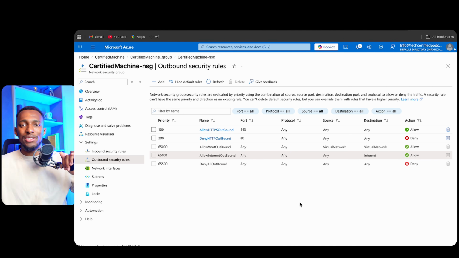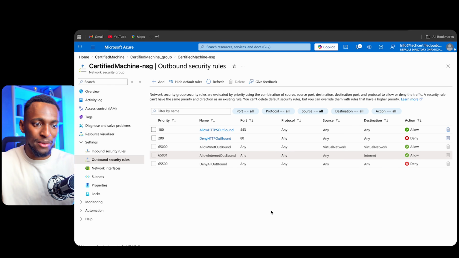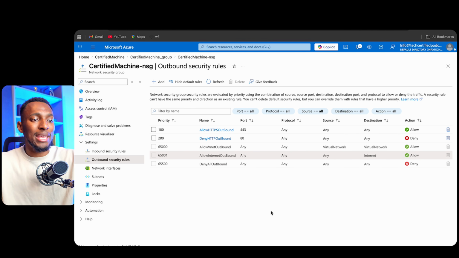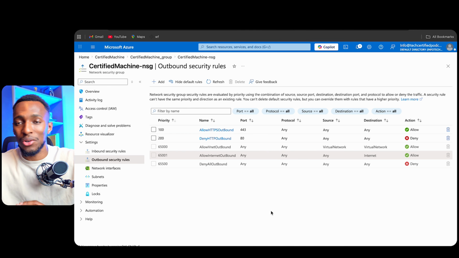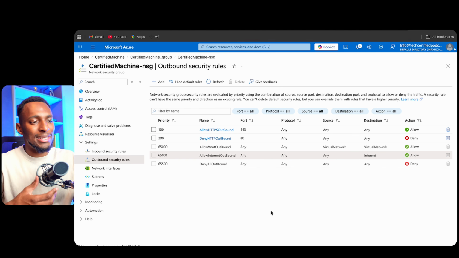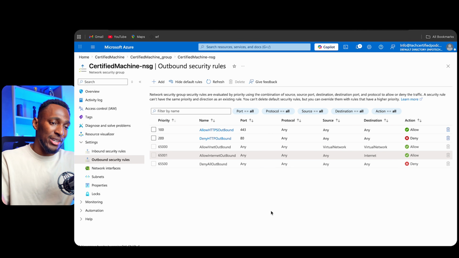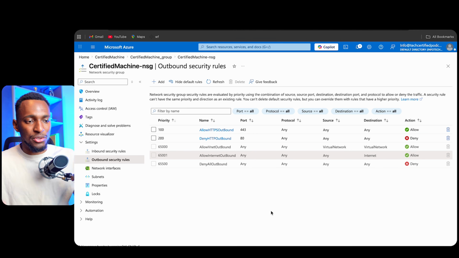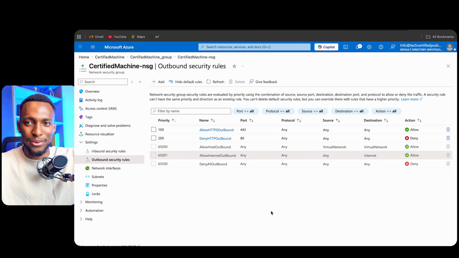Now you can play around with this. You can add in your own inbound and outbound rules and test them, see if they work. Maybe you want to give inbound access only to machines on your home network. You can go in and put the IP address range for your home and give that inbound access and remove access from any other devices. So play around with this. This is basically the firewall for your virtual machine and for your virtual network. And as I always say with projects, it is up to you to make this project your own, to add new features, get more and more granular with it, and put in more detail and effort into your creation, because it is your creation.